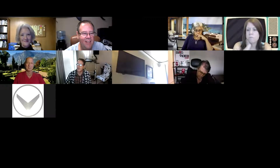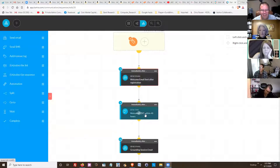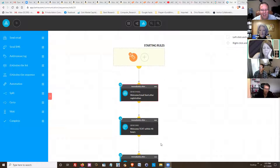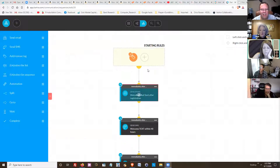Another question: what are those little blue numbers at the top of every sequence in Kartra? Screen was shared to show the sequence. Those numbers are numbered in sequence as you create steps — they don't necessarily mean the steps run in that order. The problem is that if people register right up to or after the event starts, the sequence starts from number one and fires steps in a way that doesn't match the intended order.